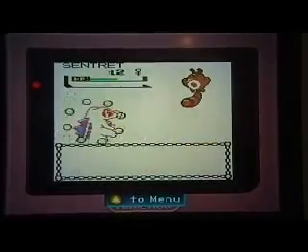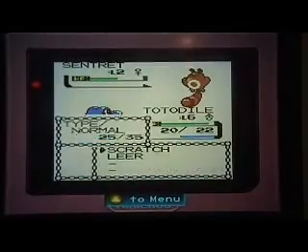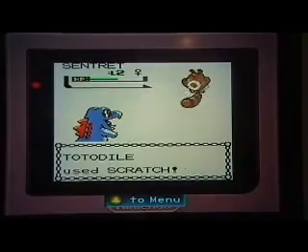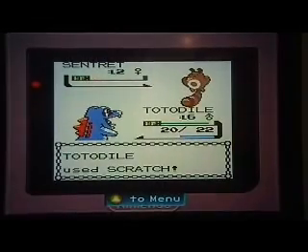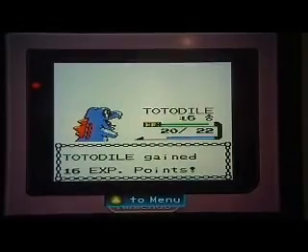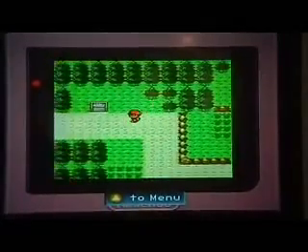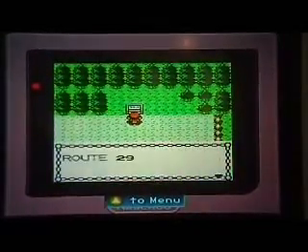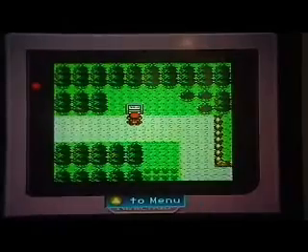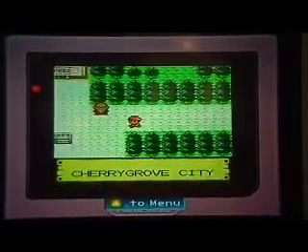I don't know. And then what surprised me here was that in this Crystal, Gold, and Silver games is what introduced that you could attach items to Pokemon, and they could use them during battle whenever something happened to them, as, for example, Totodile was low on energy, so he used his berry to give him more health. Now this sign says Cherrygrove City, which we are in right now, on the bottom.